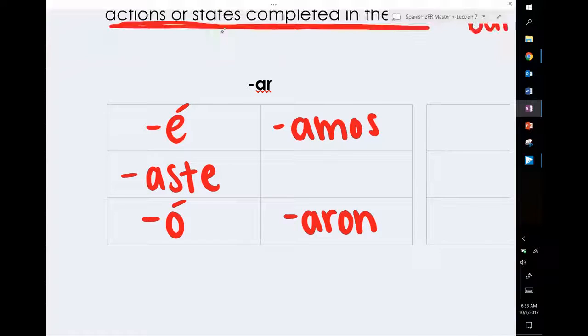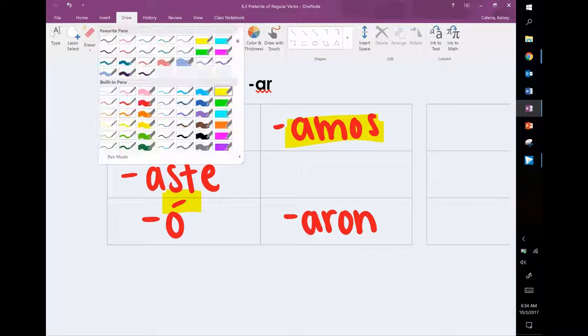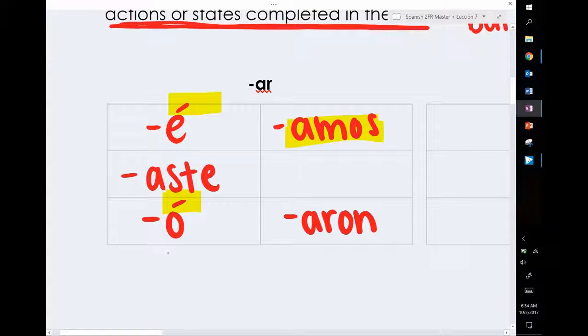First off, the nosotros form is the exact same in the present and the preterite. So we're going to use context to help determine when we're in the preterite versus when we're in the present. There's some keywords we'll talk about a little bit later that require the preterite. And secondly, the yo form and the él, ella, usted form have accent marks. So we cannot forget these accents.